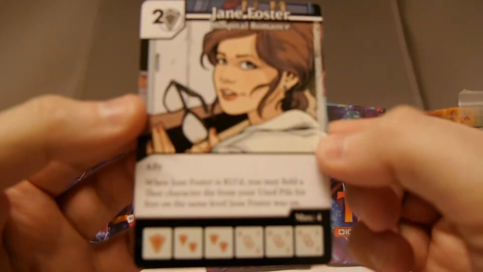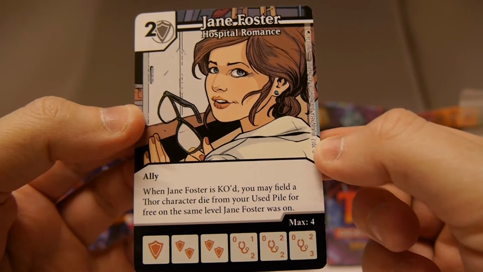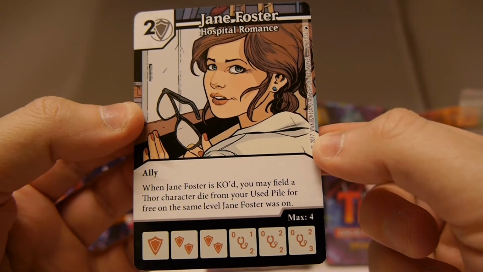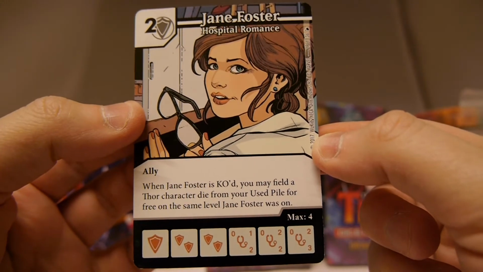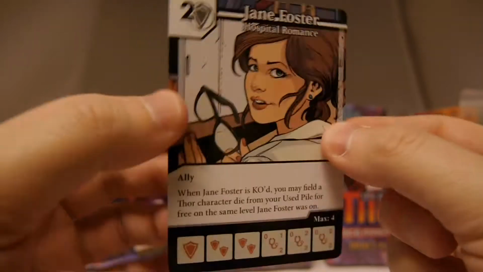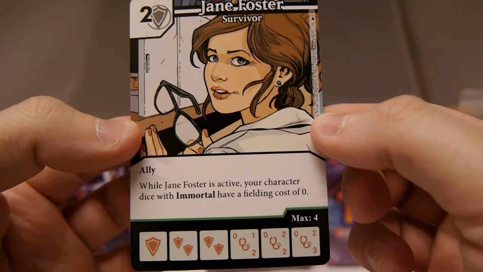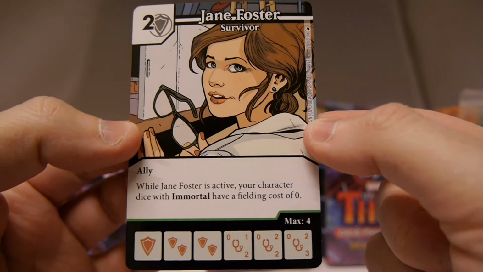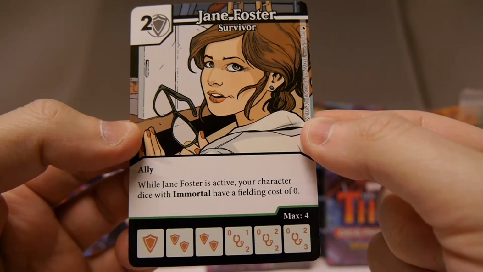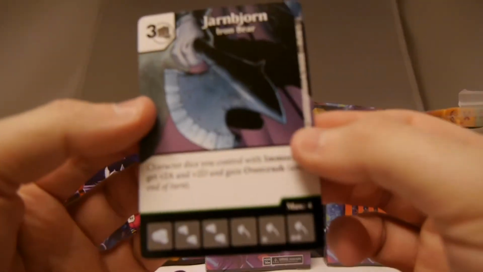Jane Foster, ally. When Jane Foster's KO'd, you may field a Thor character die from your use pile for free on the same level Jane Foster was on, which is pretty cool. This is a cool one with the 2 shield, Hospital Romance. 0/1/2, 0/2/2, 0/2/3. Great way to field stuff. While Jane Foster is active, your character dice with Immortal have a fielding cost of 0. That's awesome. 0/1/2, 1/2/2, 0/2/3, same as before. Don't have to repeat that.